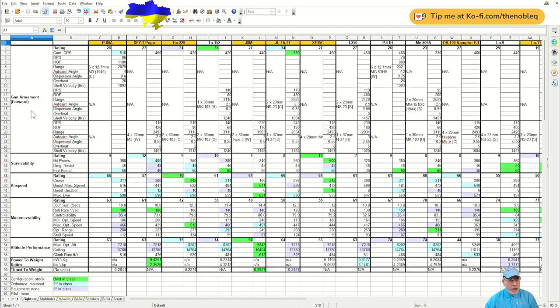So let's talk about gun armament, and it's pretty good news straight away. Rating is 28, which isn't even third best in class, but look at this cumulative DPS. That's 516, which is second best in class. It's only outgunned by the JL-1A-37 Shenyang, the Chinese premium.